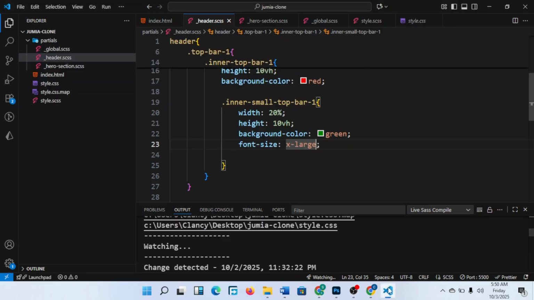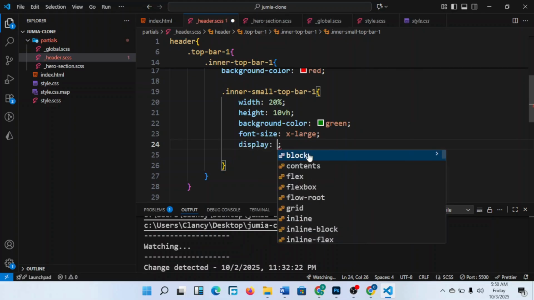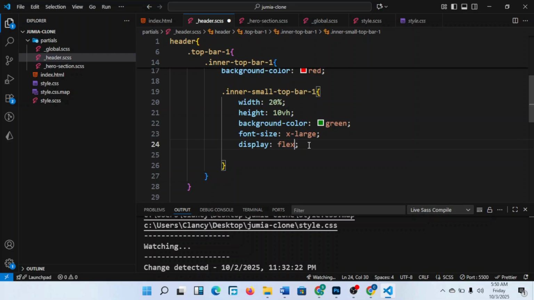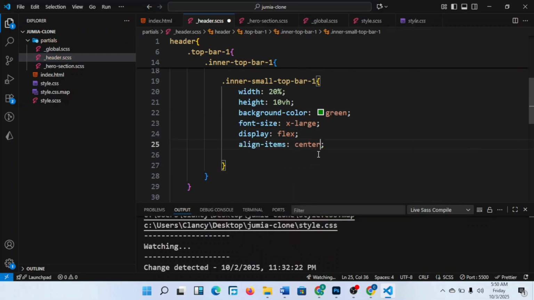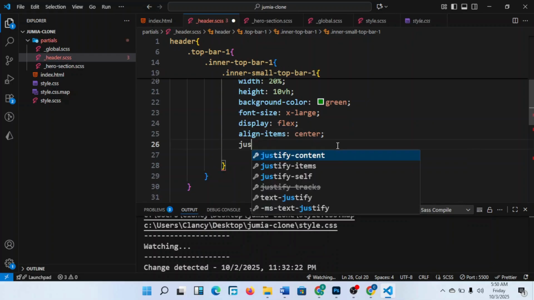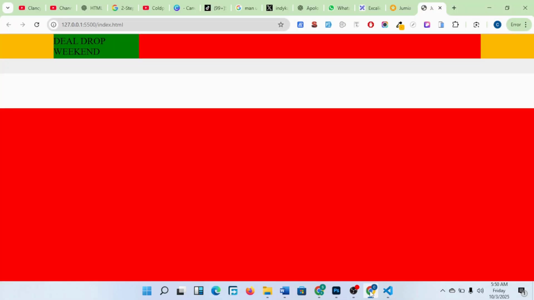Okay, it's good. Then I come here and say display flex, align items center, justify content center. Okay, so as you can see, it comes in the center there.